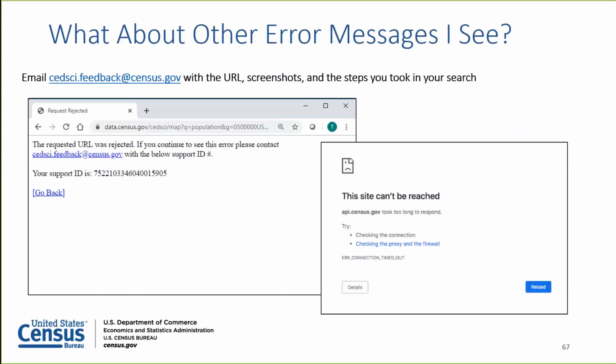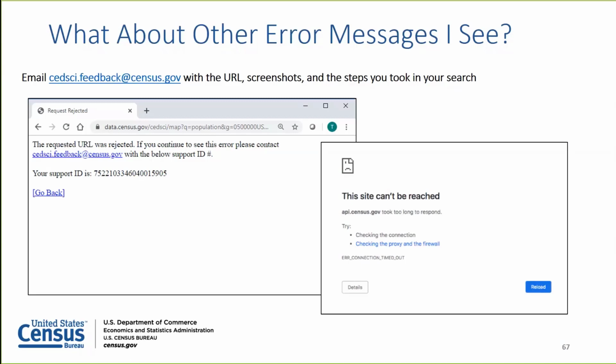Another question: what about other error messages I see? This is an interesting one. This is one of the things that was associated with the white screen, so this is more the security end of the issues. If you see something like "your requested URL was rejected" with a support ID, or "the site can't be reached" with a proxy or firewall, please give us a URL, a screenshot, and any steps to get to the search.